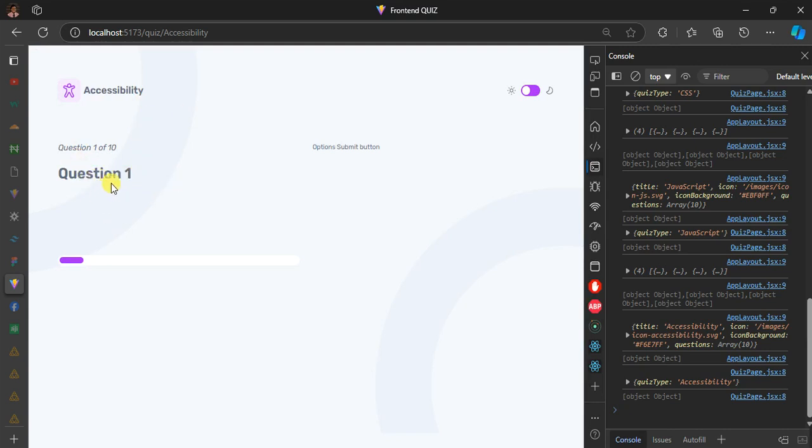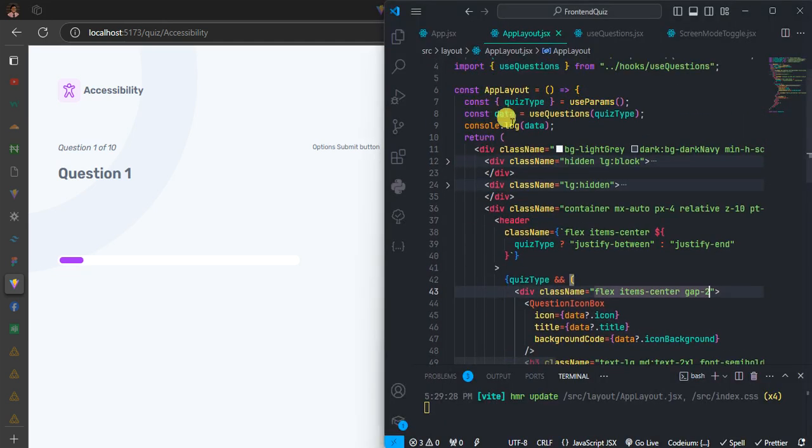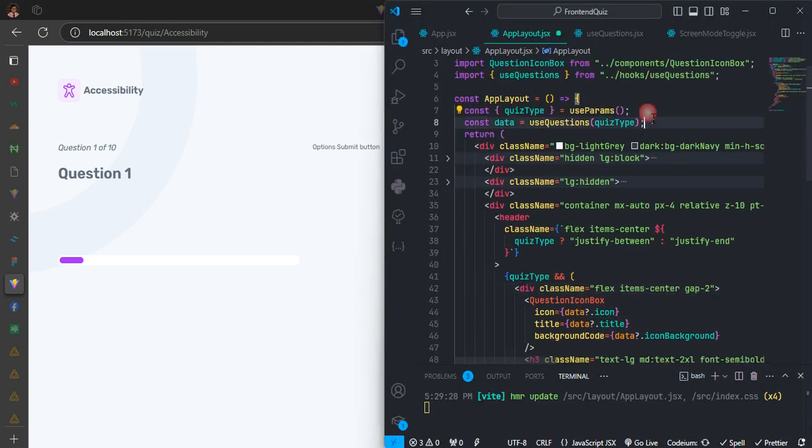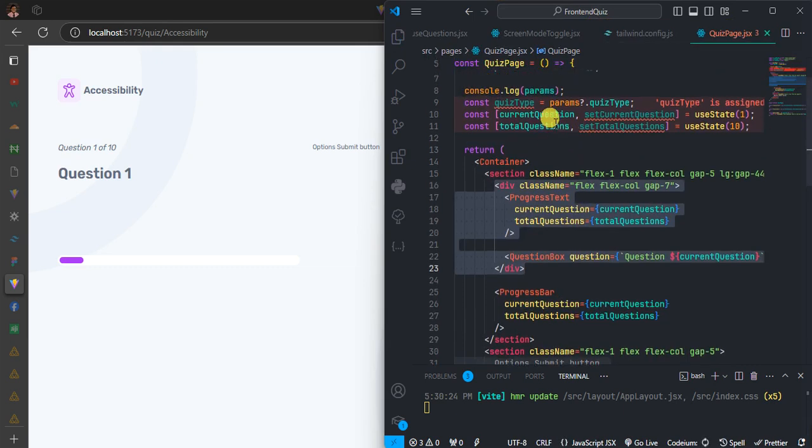But now we need to load the question. So let's load the question too. Don't forget, the same thing that we did here, we need to go and do it too in our lesson. So you can see the advantage of hooks now. I don't need to start loading everything where I don't need it. So where's our quiz page? Under this quiz page too, we need to get our data. So how do we get the data?